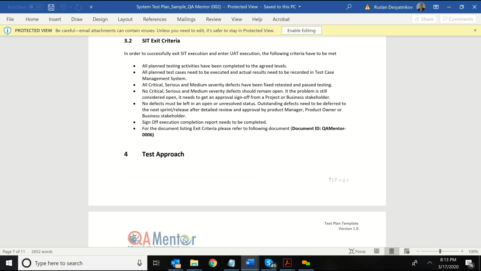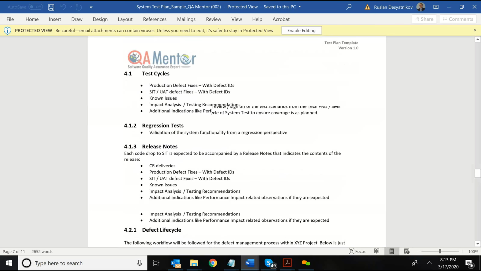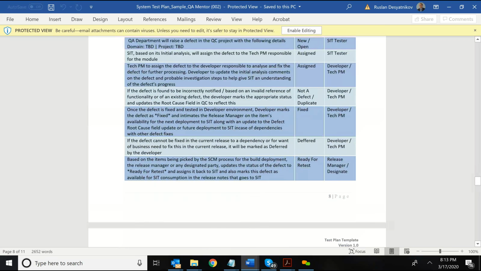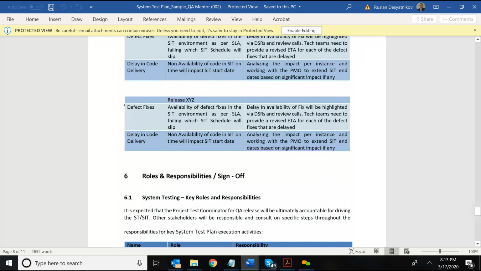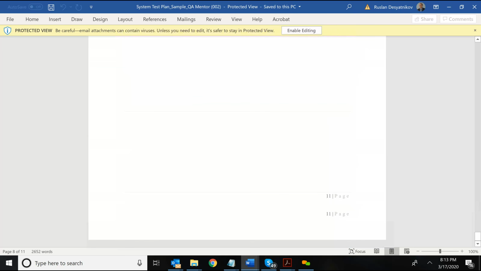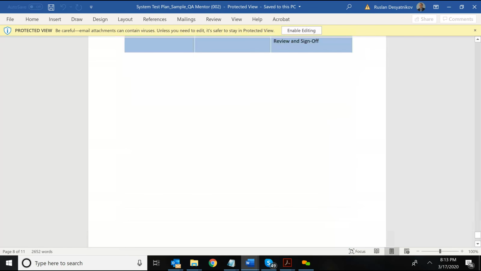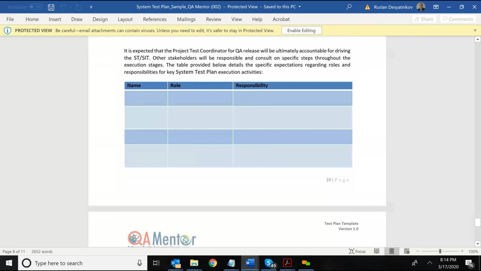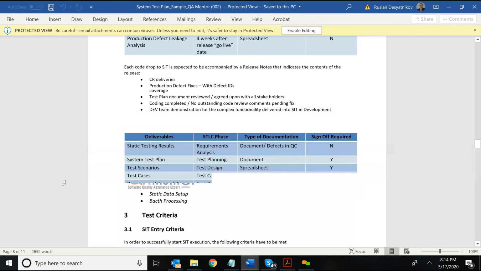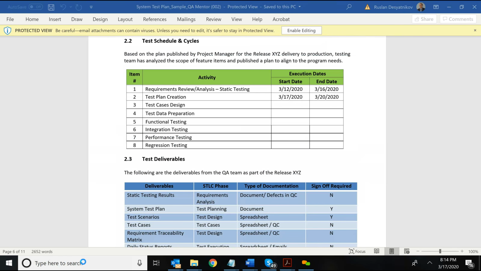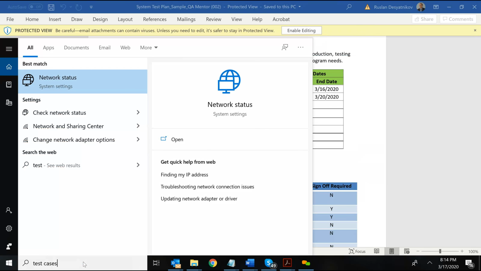Right. That's true. Okay. So we've got to stop at this point because we've got to work on the test cases. Okay? Got to go and start working on the test cases. So what does a test case look like, how is a test case built, how is a test case designed, right? So let me search for test case samples.